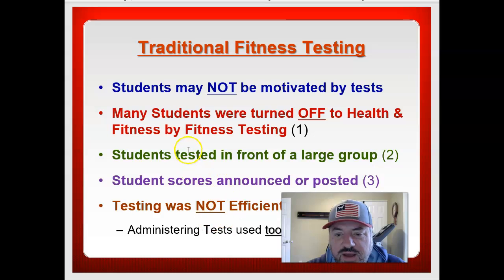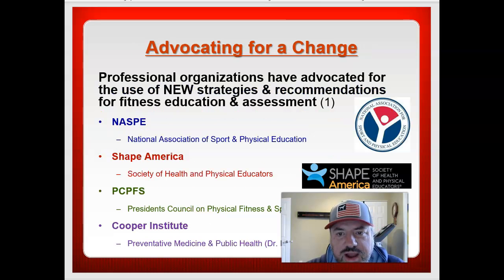Testing this way, when everybody took an individual turn to do the test and other students were engaged in activities or watching the test, was not an efficient use of time, and administering these tests used too much class time and didn't help students develop their fitness because they didn't have a variety of opportunities to complete activities.